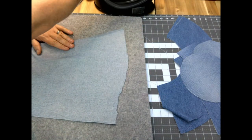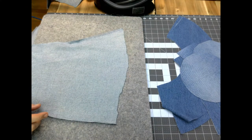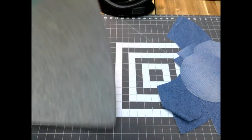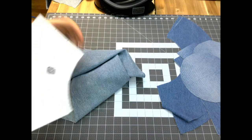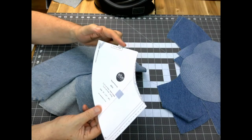And I think that's it. That is it. I'm going to turn my iron off now, because I will not be needing that anymore for today. Now then, move my cutting mat out of the way. And I'm going to cut out the biggest pieces first, which would be this right here. This is the brim. This sits on a fold right here.